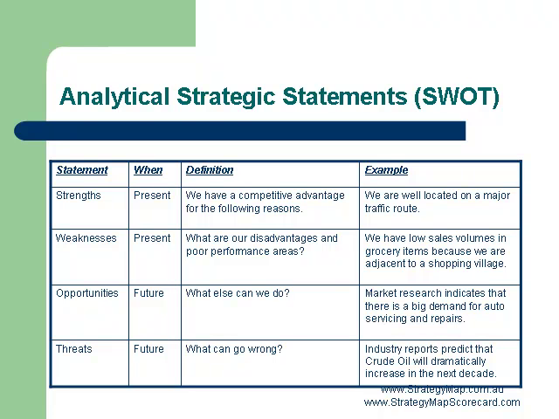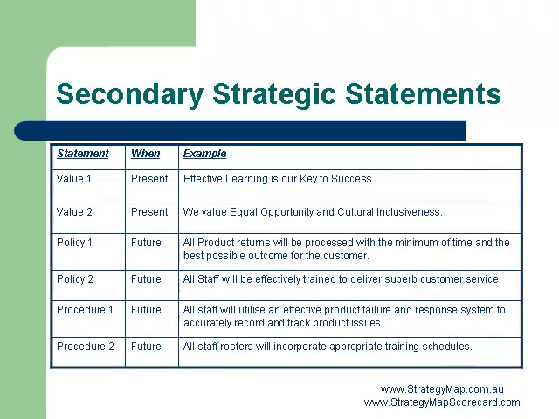Analytical SWOT statements. Your organisation must analyse its performance and position. You should understand the multiple internal and external factors that impact on your business. Data from a range of sources including market research, demographic changes, industry reports, internal performance indicators, customer feedback and competitors analysis must be used in identifying the following. You will ultimately define a number of items in each statement area. The following lists one example of each.